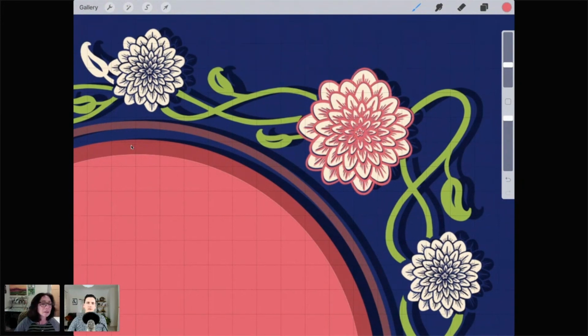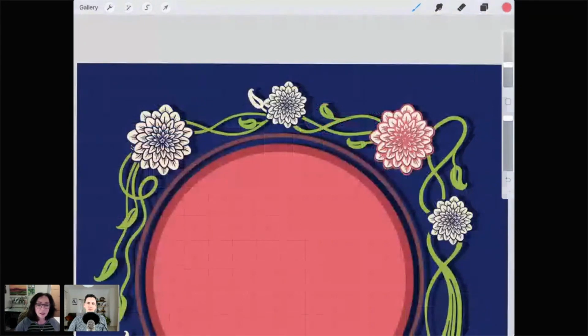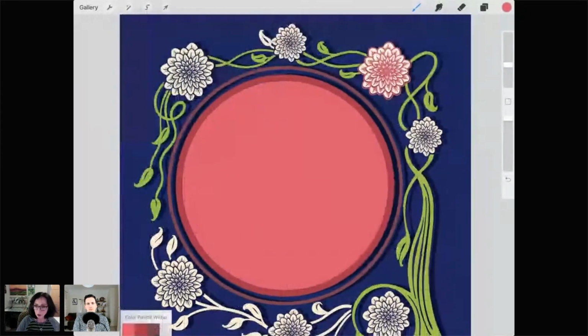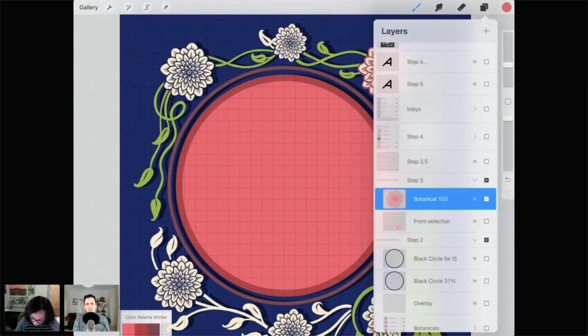Stunning. Yeah, the way it's that kind of exterior stroke, but you've got those little gaps in there as well. Exactly. So we would normally just duplicate this and line it up with all the other flowers, and you're going to be very happy to know that you don't have to turn this flower again. Everything is the same way because I knew that would be a headache. So easy peasy.